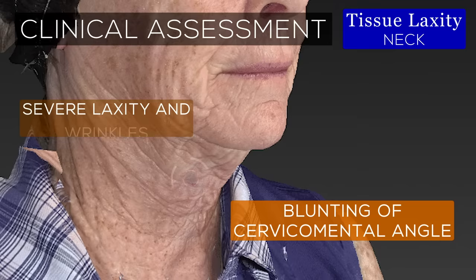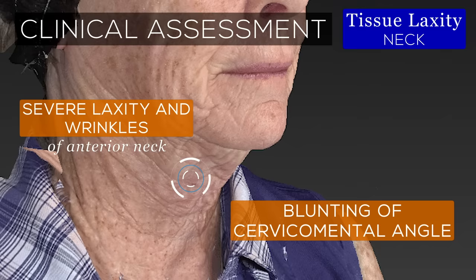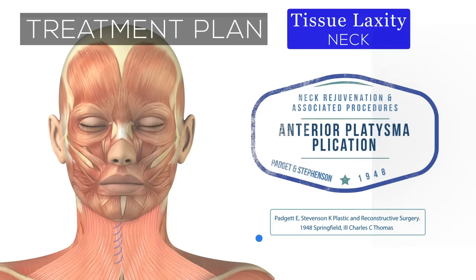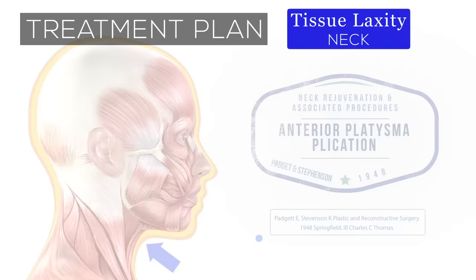This patient has severe aging of the anterior neck, evidenced by the blunting of the cervicomental angle and extreme laxity of the anterior neck tissues. Although all facelifting techniques will improve the neck, patients with severe neck aging are carrying too much excess fat and loose muscle and connective tissue in the anterior neck. To address this severe type of neck aging, the facelift technique must be expanded to include an anterior platysmaplasty, which removes the excess loose tissue and retightens the platysma muscle to achieve a sharper and more contoured neck angle. Feel free to watch my video on all surgical techniques available to improve the neck.